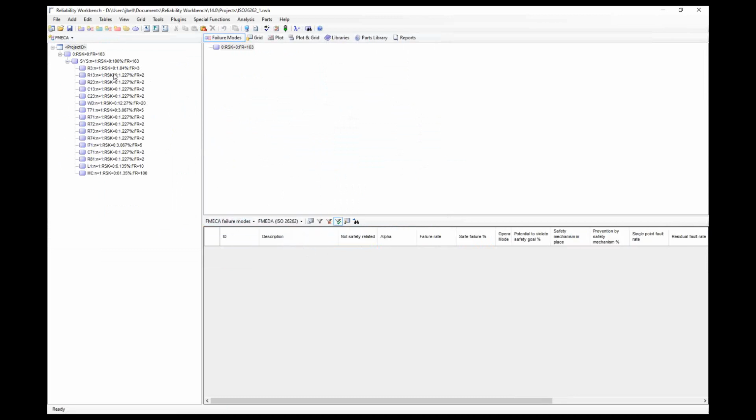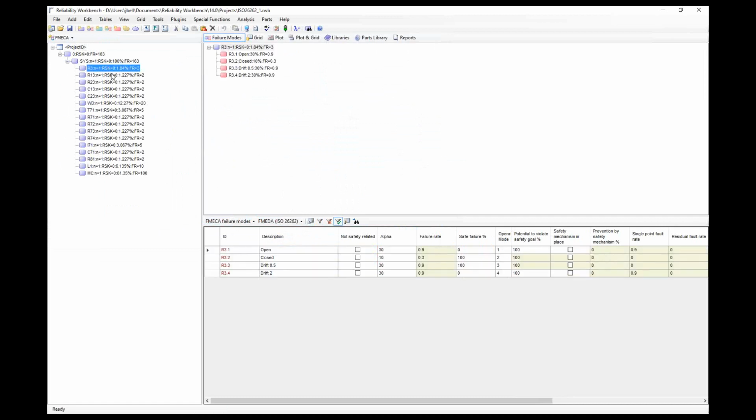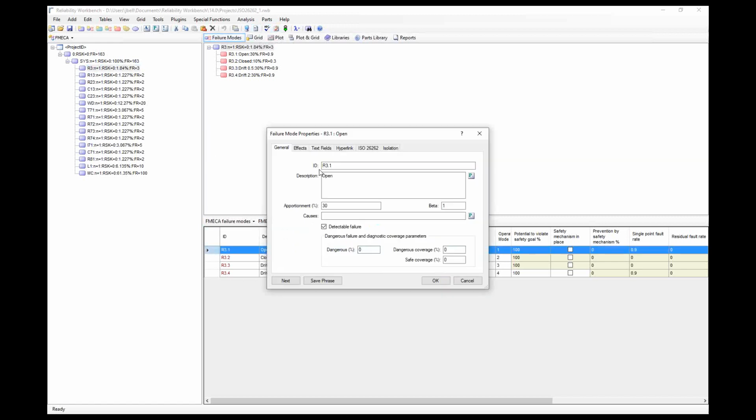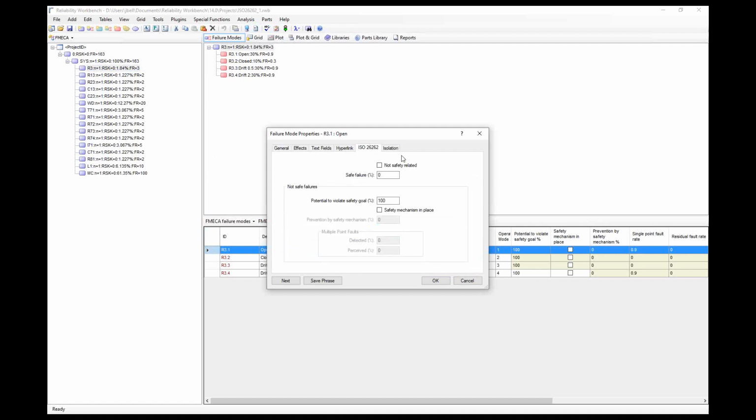So those are the two commonly used styles of FMEDA. So let's just take a look at the automotive FMEDA and how it works. The main difference with this one, from the 26262 standard, is that if I open up the failure mode, we have a separate tab where we can set if the component is safety related.